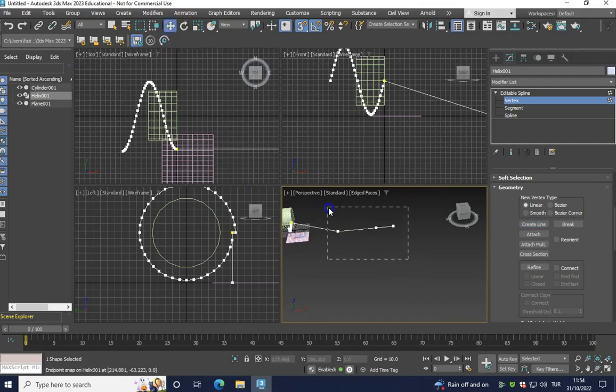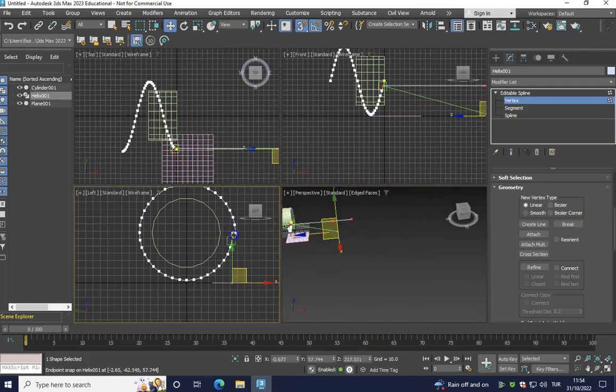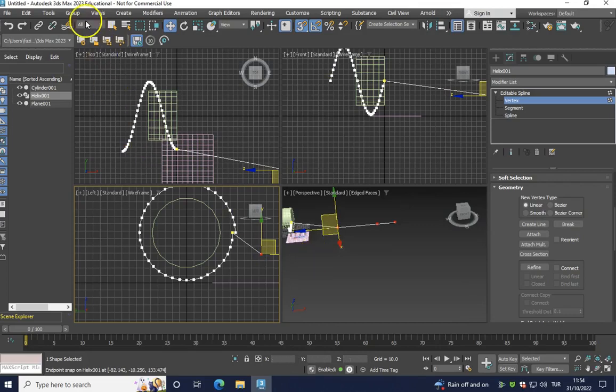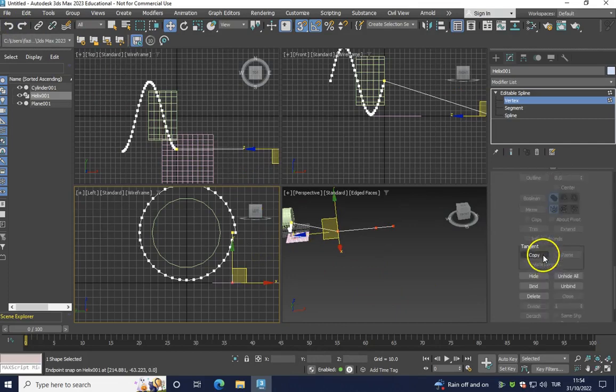I will select those and then align it. I need to go out of create mode.